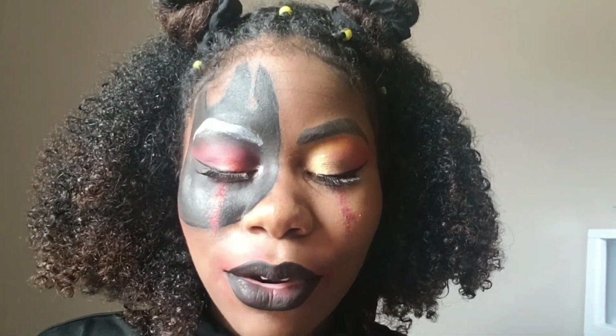Okay. Wait, let me highlight my nose. Okay. So, this is how we're going out to greet the old ones. And this lipstick looks terrible. Did I forget how to apply liquid lipstick? I guess if you don't wear lipstick for a year, you kind of do forget. But yeah, I guess I did forget. But this is how we're going to be looking when we're going out to greet the old ones.